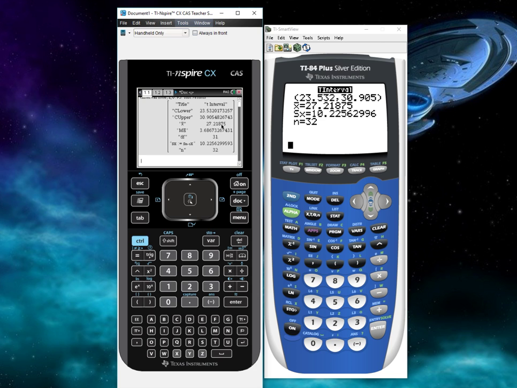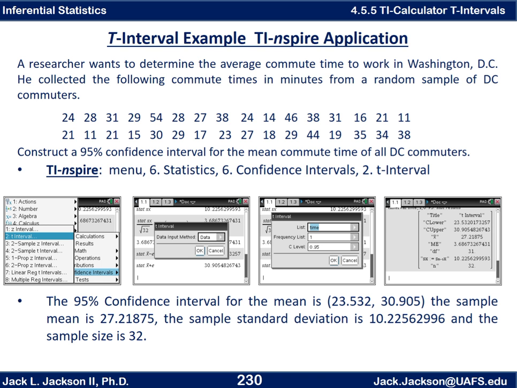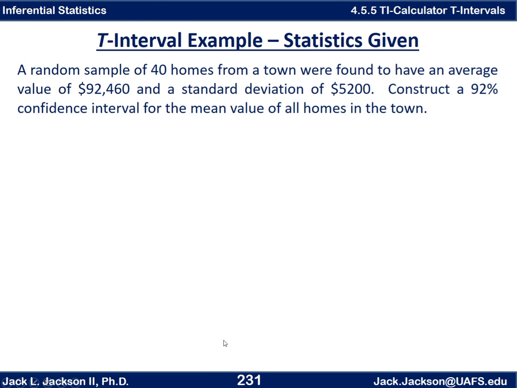Here's x bar. This one actually tells you the margin of error as well, and it tells you lots and lots of digits for all this stuff. And the degrees of freedom is 31. Standard deviation of the x's is right here, and n is 32. So it really tells you all the parts of the test that you need. Isn't that pretty slick? So amazing that it's got all that built in. It makes it super easy to do t-intervals with the calculator.